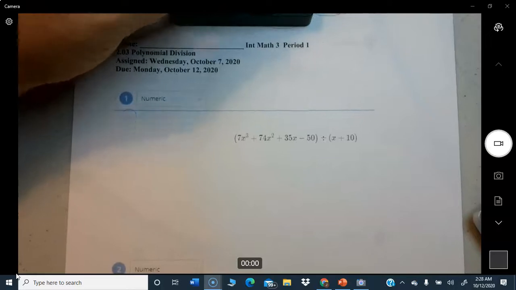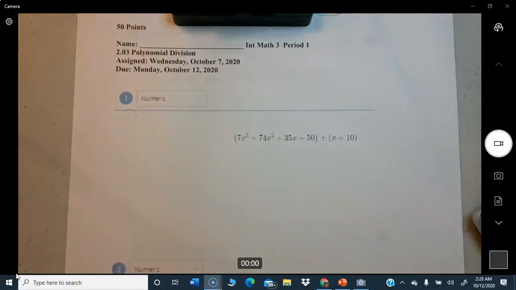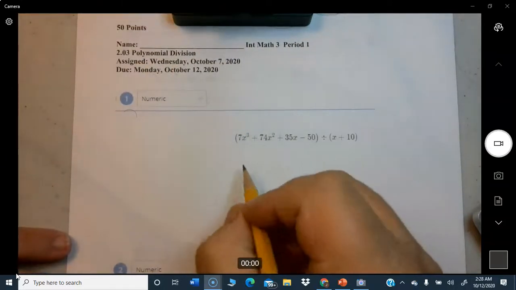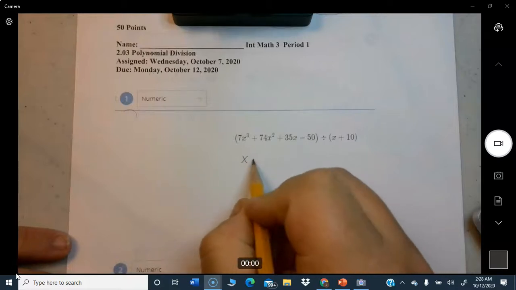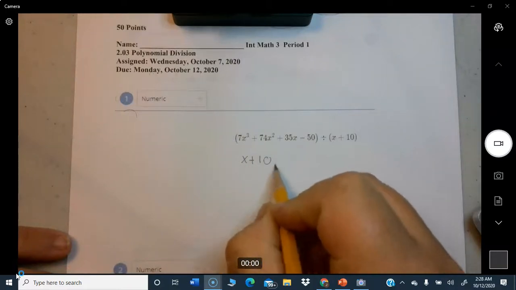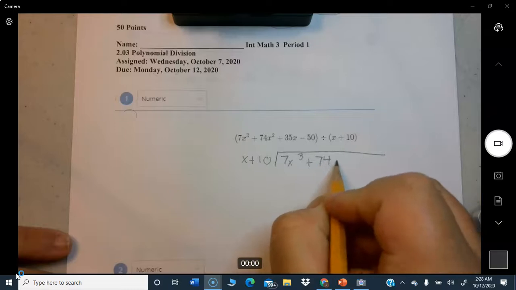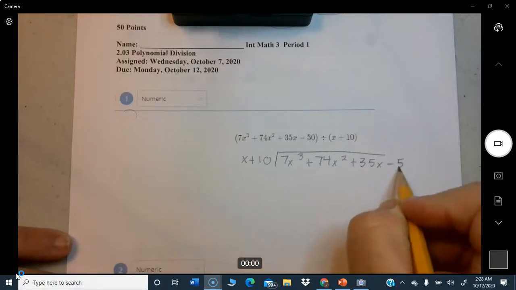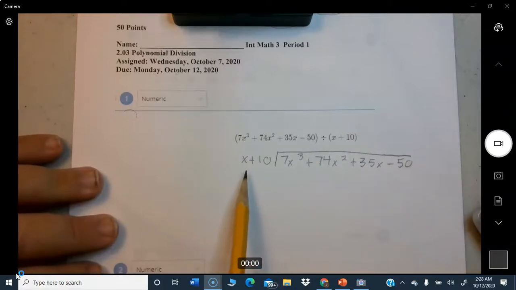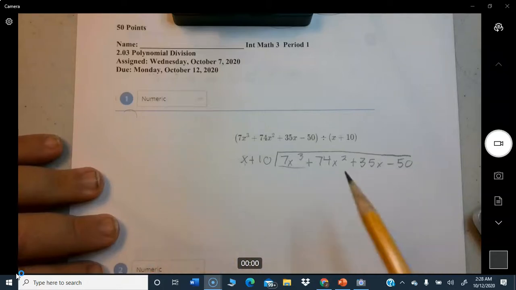Okay, so let's go ahead and do this. We're going to do all these by both synthetic and long division. So we're going to start with long division. I'm just going to write first and then talk later. Okay, now what you simply have to ask is, what do you have to multiply this by to create 7x to the third? Well, you need a 7 because there's no 7 out here. And we don't worry about this term right now. And then what do you multiply x by to get x to the third? That's going to be x squared.